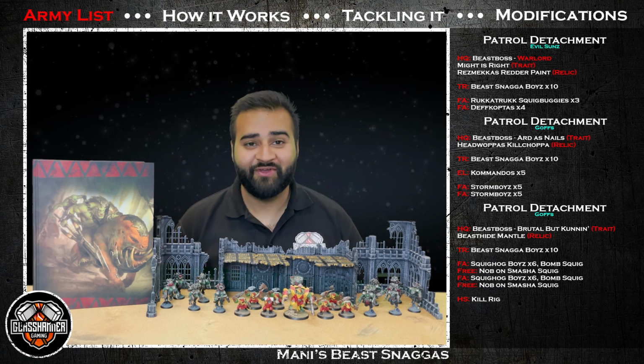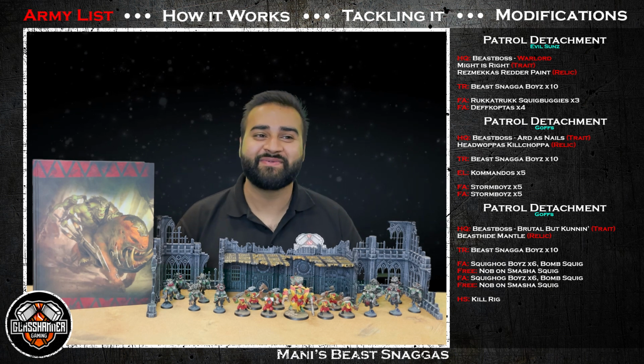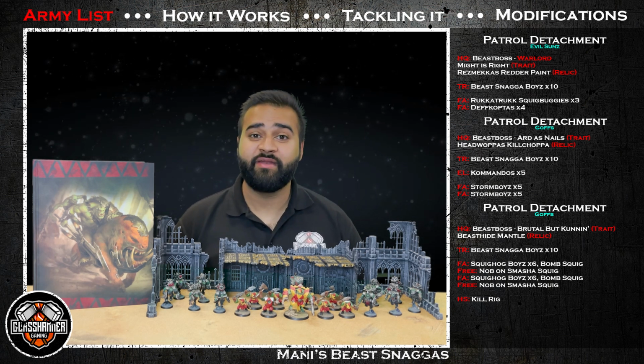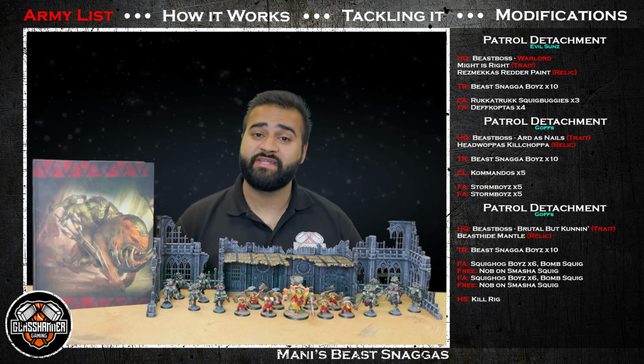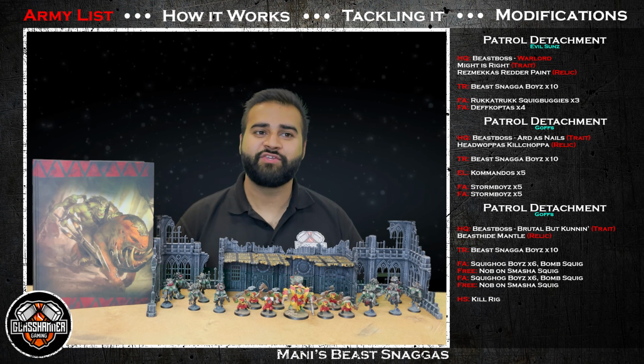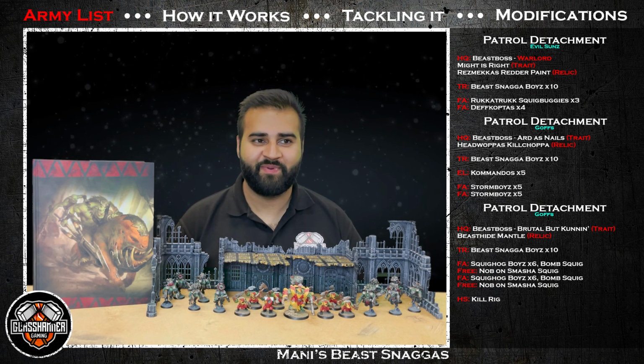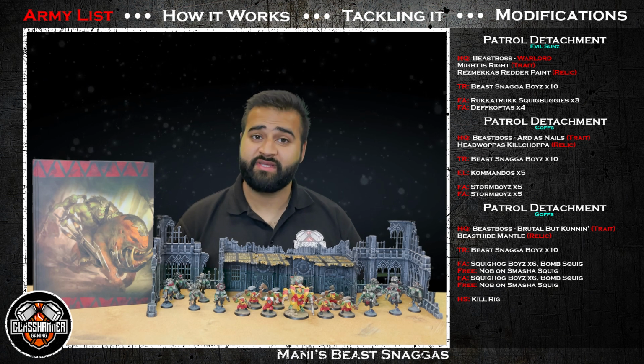And then I've got another Goth's Patrol, so it's triple patrol in my army, with another Beast Boss on Squigosaur. He's got Brutal but Cunning, which is basically competitive edge. So every attack that doesn't reach the inflict damage step, he gets to make another attack for. And he's got the Beast Hide Mantle, so he's got +1 attack and a 5+ Feel No Pain save. Then I've got 10 Snagga Boys, again, as my troops.